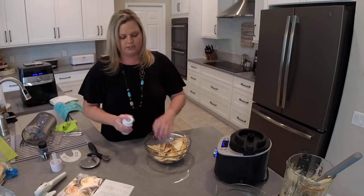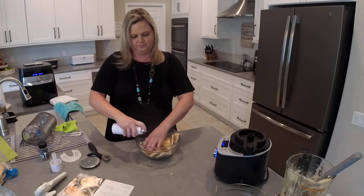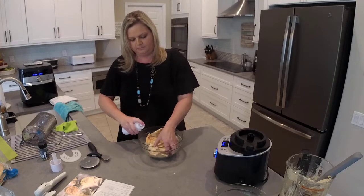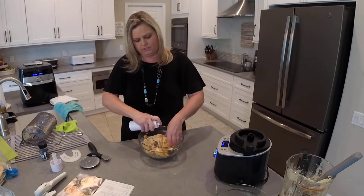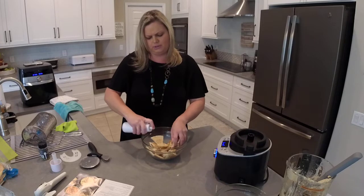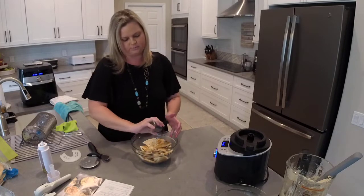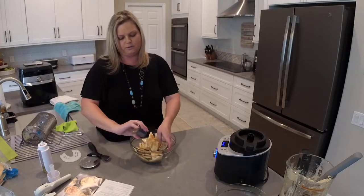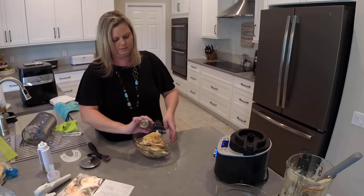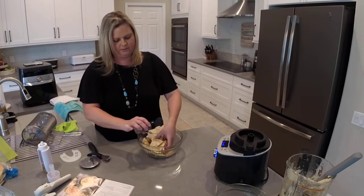So what I'm gonna do first, I'm gonna spray these and then just sort of toss them. You wanna make sure you get oil on all sides. And then we're gonna toss it with our Greek rub, which is what I used on the other ones. So these are real easy to make. So I'm gonna pop this. Oops, see if I can do this without having to stop and wash my hands. Sprinkle the Greek seasoning over the pitas that have been spritzed with oil. And make sure you get these coated nicely so that you get that extra flavor.